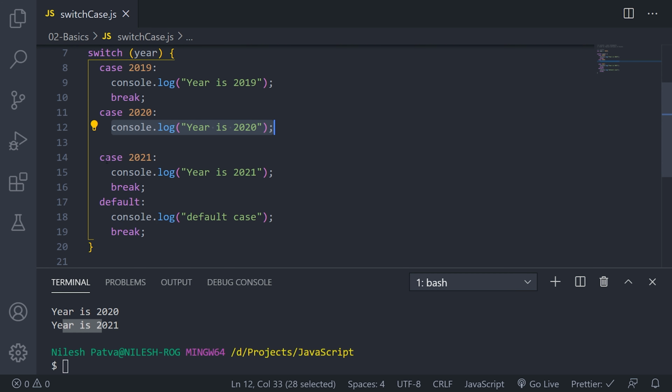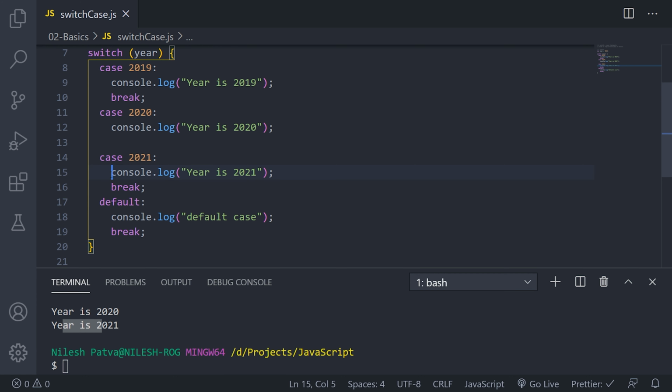Then it again goes to the next case block without checking the condition. Once any case statement is matched and executed, it will not check any other case condition, and it will execute all the following case statements.